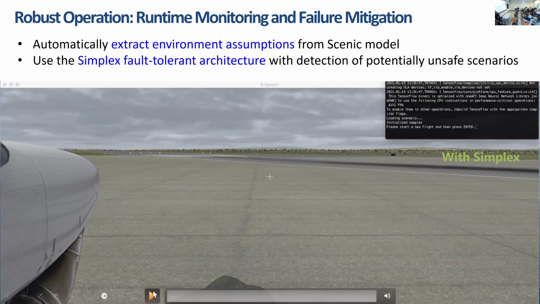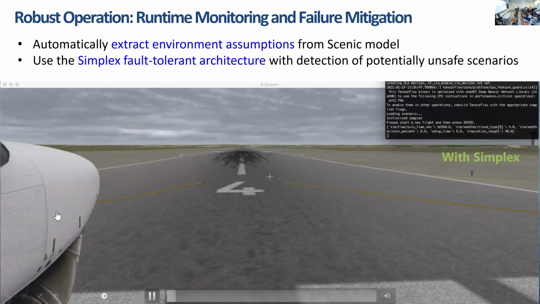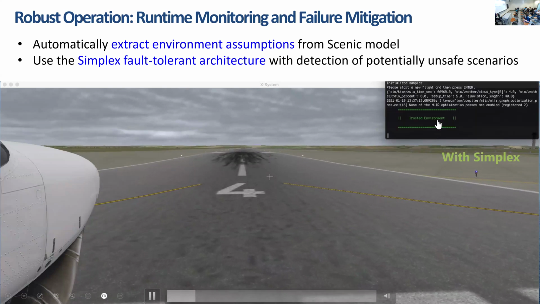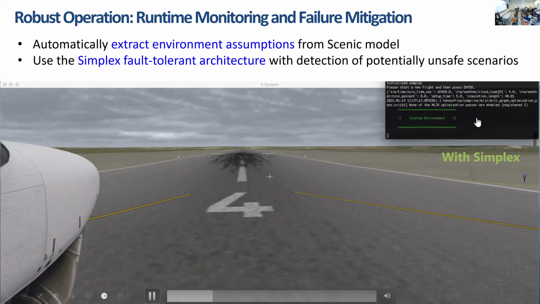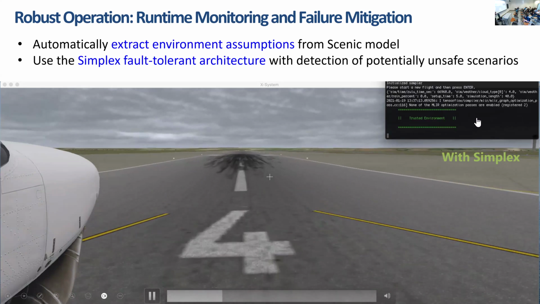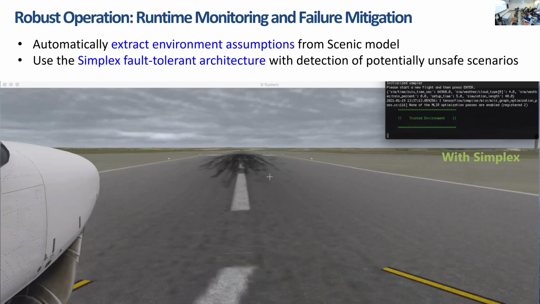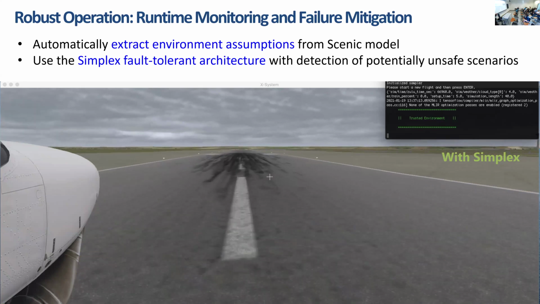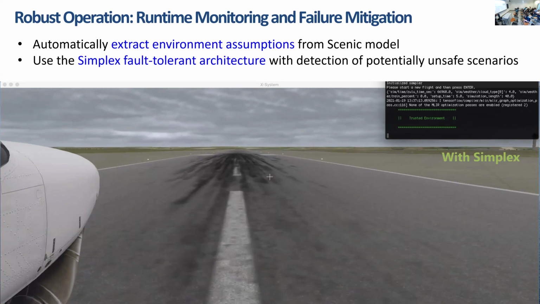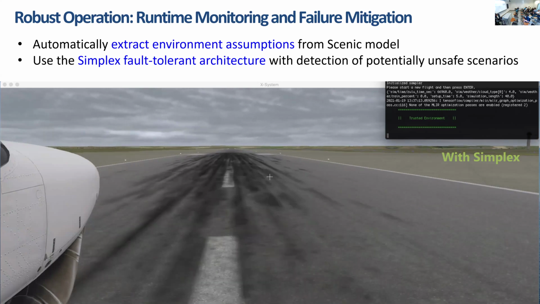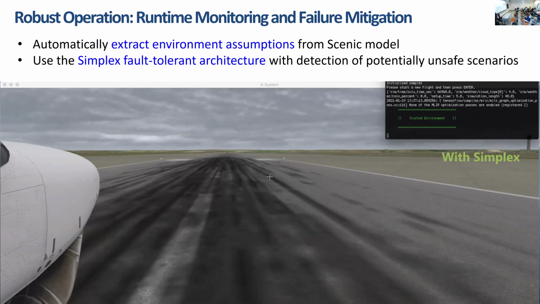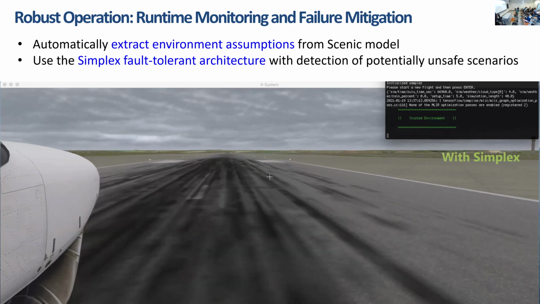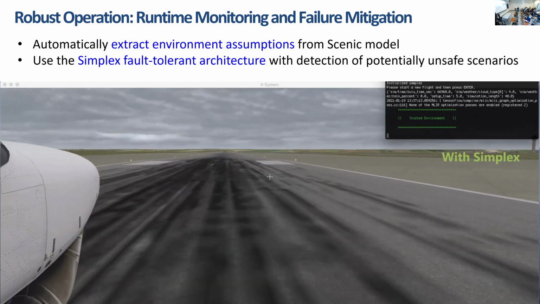Okay, so here you see again the TaxiNet starting off, and over here on the right-hand side top, it says trusted environment. And so that's the monitor, right? So it is monitoring a subset of the variables of the Scenic program that it can trust, like position, orientation, and in this case, I think time of day, and maybe the weather report of the clouds in the sky.